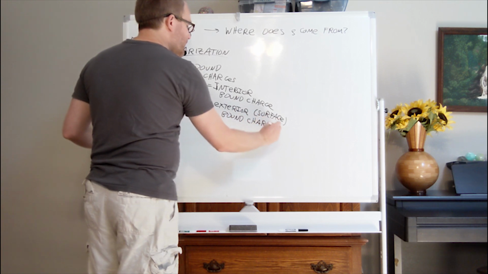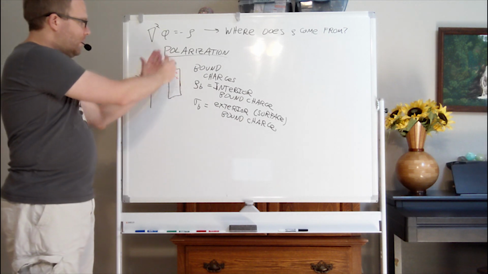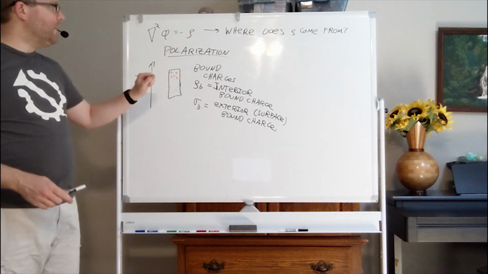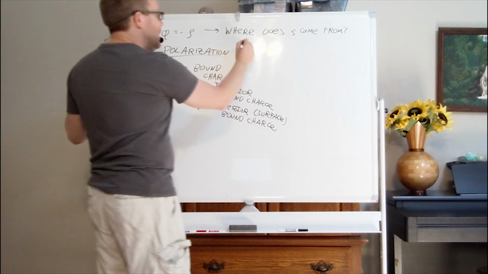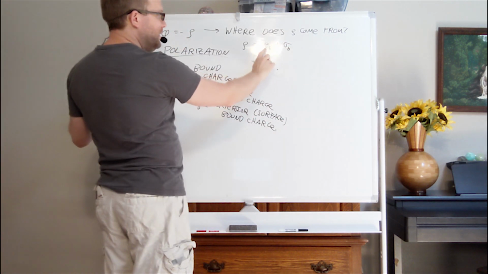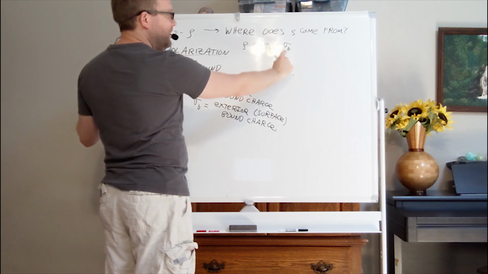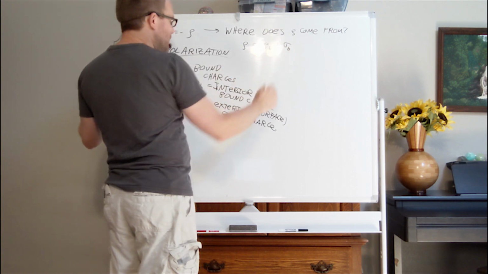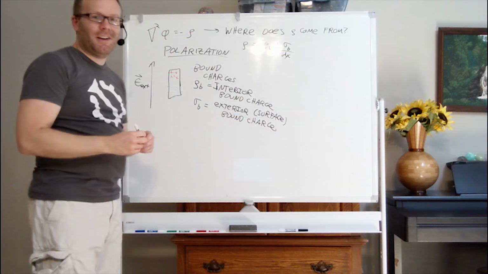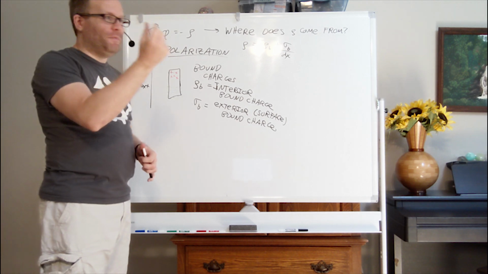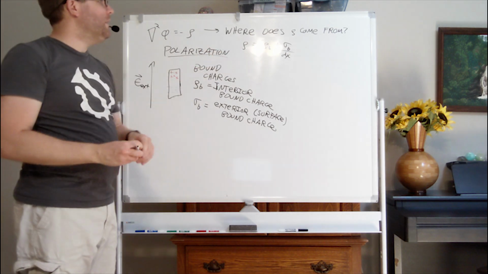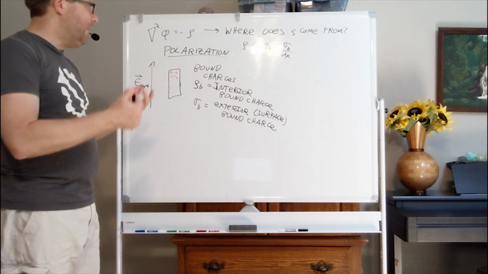Again, none of them can leave the shape. It's a question of whether they're inside the bulk or whether they're along the boundary. So this creates two charge densities that we have to keep track of. This rho is now going to be a combination of rho bound plus sigma bound. And this one is charge per unit volume, while this is charge per unit area. So we'll basically have to divide it by a dx in order to get the units to work out, because that's the thickness of the layer that it's living at. And so we have to figure out where these two things come from.